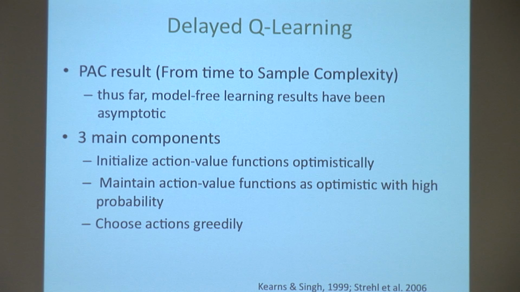Anybody want to try? How would we do a phased algorithm, where we do a phased amount of exploration and then behave greedily? You look like you want to say something. Couldn't you just take a completely random action every single time for a certain amount of time, and then once you've filled in enough state action pairs, then you just say, go greedy? Yeah, that should work, right? Except for what? What's the issue?